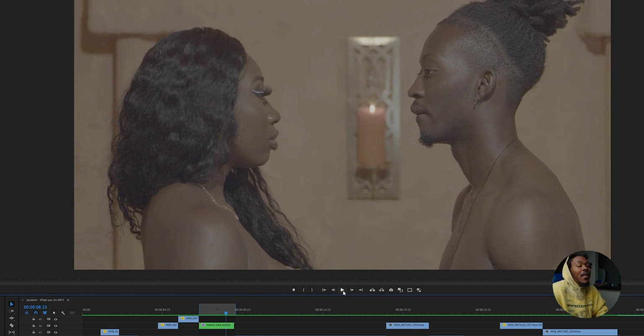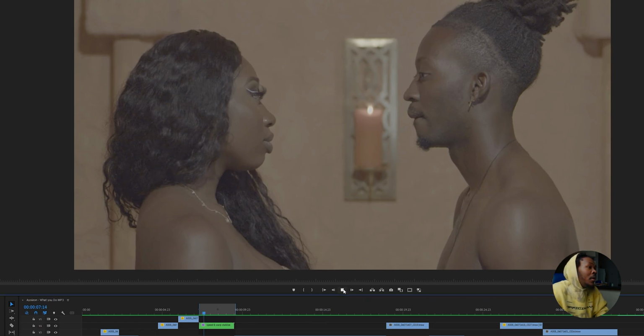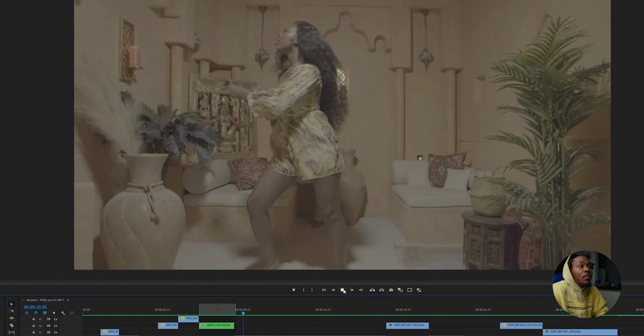Boom. It's slowed down, and at the same time I'm able to warp stabilize it and make this footage stable, so it feels like this was on a gimbal or on a steady cam. So I mean, we shot pretty much on the gimbal that day, but for this particular clip we did a handheld shot. So we just warp stabilized it and we made the speed 60%. So playback again, very clean and very smooth.